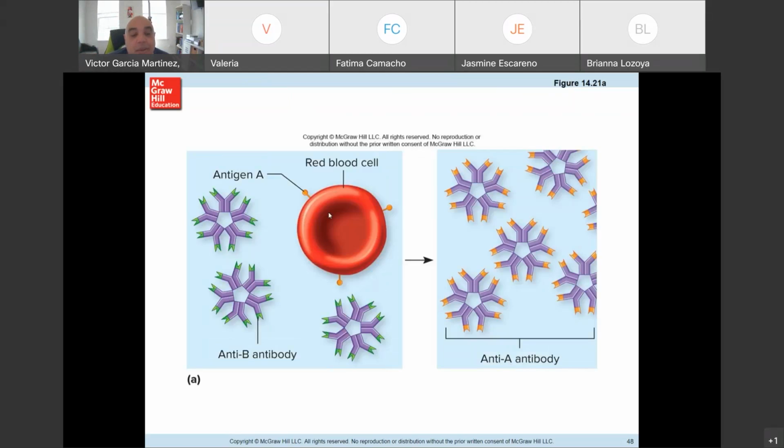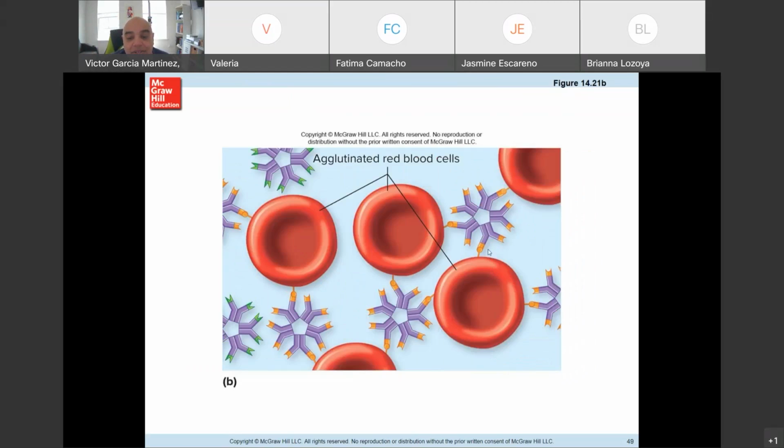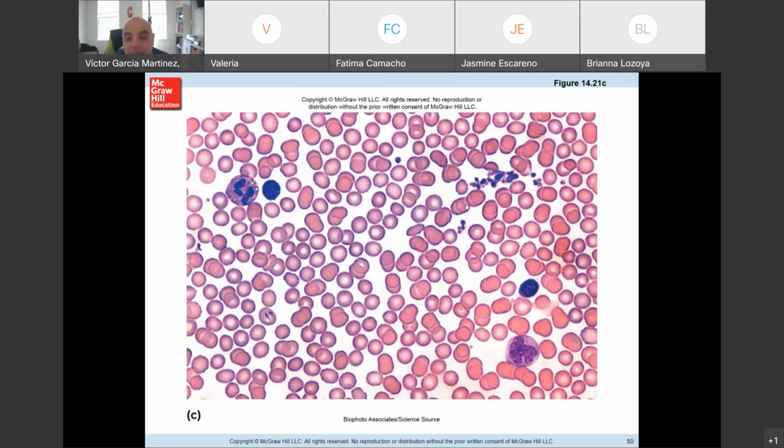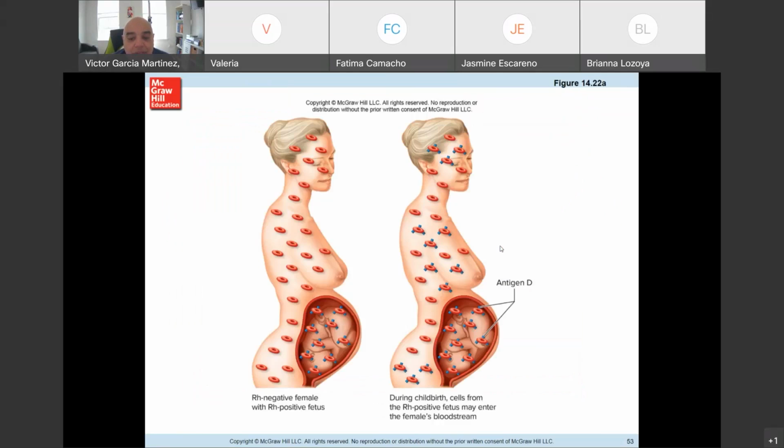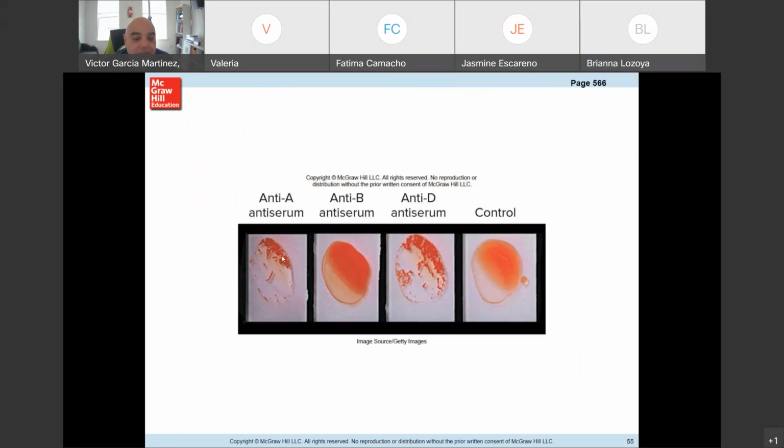Then, guys, when we have this type A cell, this is group A, we cannot have blood with antibodies A because we're going to have agglutination. And this is the view. We're going to have some mini clots here. This is called agglutination. If you remember our session, you can see these mini clots. When you have these mini clots, this reaction is called agglutination.